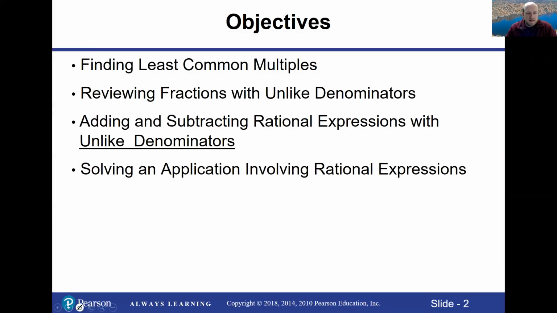So let's get started. The first thing that we have to review here is finding least common multiples. We did a little bit of this with factoring earlier. Specifically, I guess we found the greatest common factor. So least common multiple is a little bit different, and we're going to review that. Then we're going to review some fractions with unlike denominators, and then we're going to get into adding and subtracting rational expressions. I think I also took out the application problems for this section like I did for 7.3, so we might get into some of those later in the chapter.